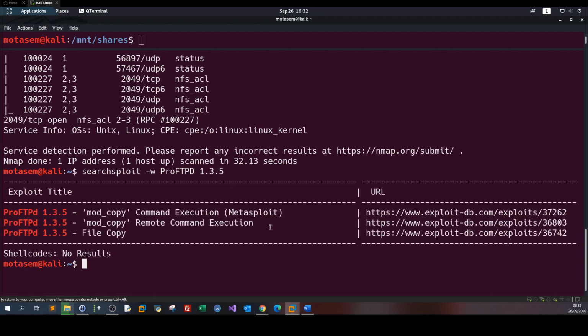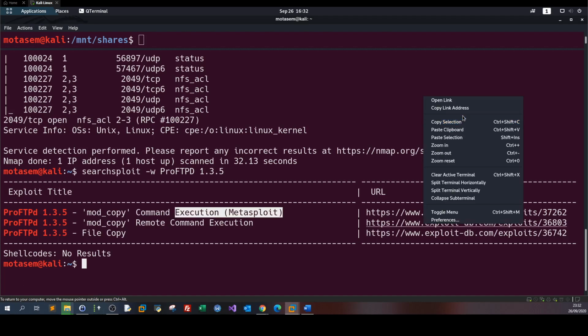So we have two matching exploits. As you can see, the version of the exploit matches the version of the server, which is very important. We can try Metasploit, we can try command execution manually, but as we are learning, my preference is always the hardest stuff, which is to do that manually, in order to learn the process. If you're doing that in a real penetration test, of course, save your time and use Metasploit.